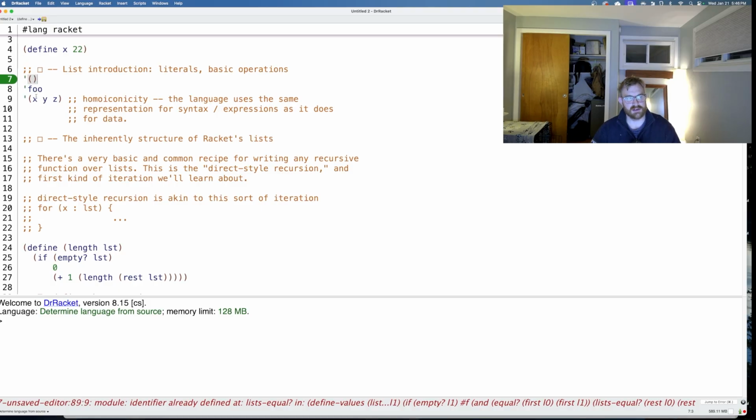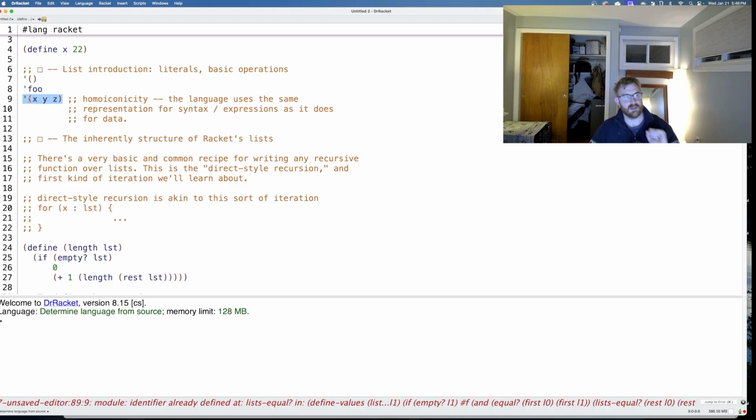So first I talked about list literals. So this is the empty list. I also talked about symbols. Symbols are deduplicated strings. So if I have tick foo, that's kind of like a string foo, except no matter how many copies of tick foo that I have, they'll all map to the same actual location in memory. So I won't be storing a million copies of them. I'll just maybe have a million references to the unique foo symbol.